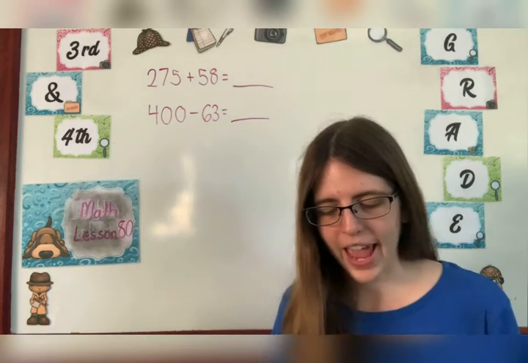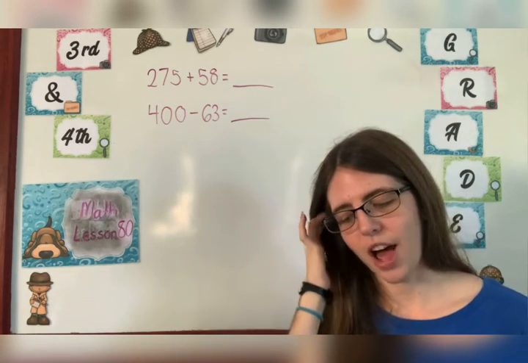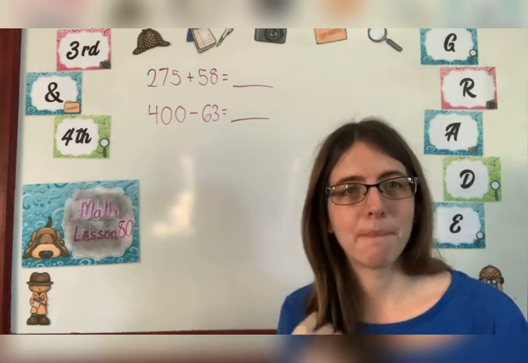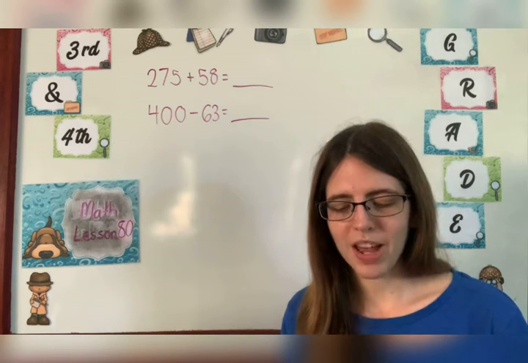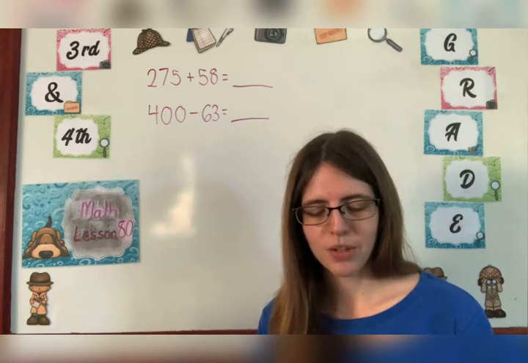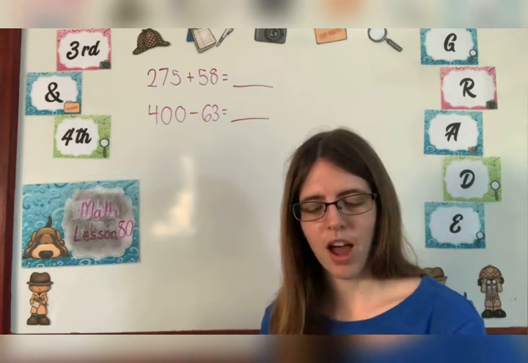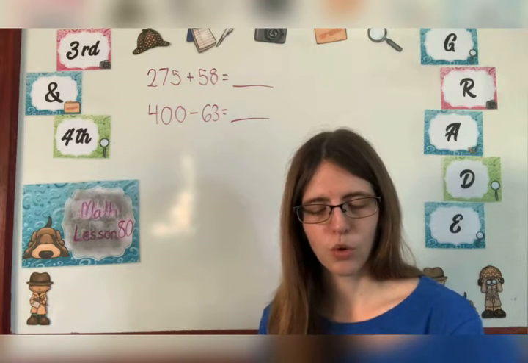So in the first box, letter A, you have liters, cups, quarts, gallons, and pints. Which one is the smallest of those five? Liters, cups, quarts, gallons, or pints? Well, not liters. Cups are pretty small. We have to have two cups in a pint. Two pints in a quart.